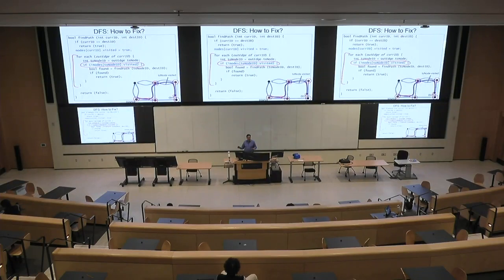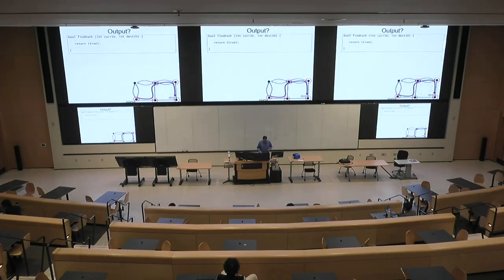Does it make sense? So the code's pretty succinct. Now what output can I give? In milestone 3, you're supposed to return the path. And the way that we're asking you to encode it is a vector of street segments that is in order and tells you how to get from the source to the destination. What do I know at the end? So I actually know very little. Right now my routine just returns true if I found a path, and returns false if I didn't.